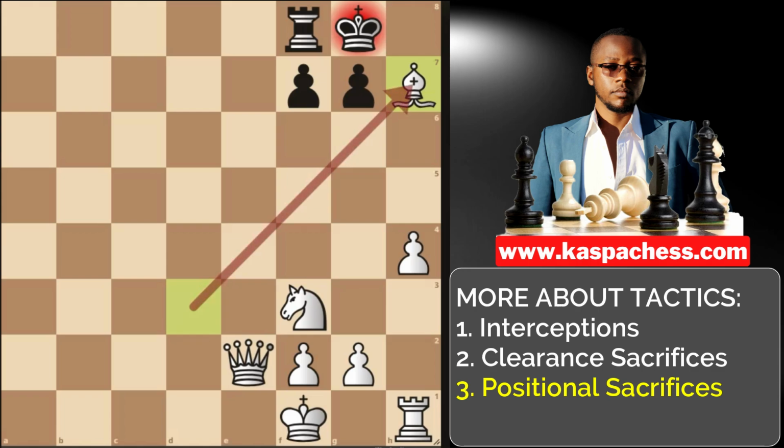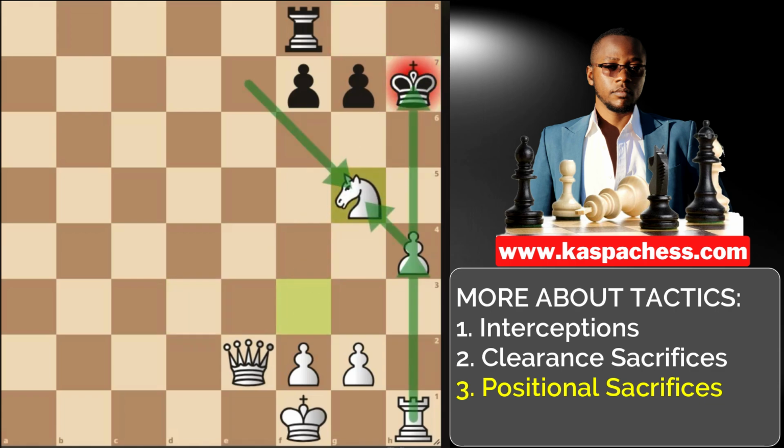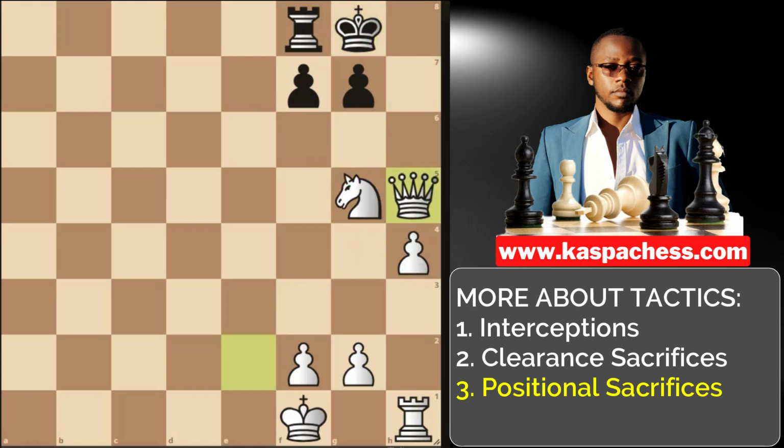Speaking of this kind of sacrifice, it can't be a clearance sacrifice because there were no lines obstructing your pieces. This is just a normal piece sacrifice aimed at creating some attacking opportunities. This cannot be a deflection, and it's not even an interception because your enemy didn't have any other bigger piece that was stopping you from capturing on h7. So after king takes, you now have a possibility to attack with your knight. And next, you might even checkmate your opponent after queen h5 and queen h7 checkmate. So that's one example of a positional sacrifice.